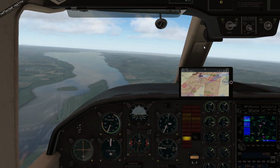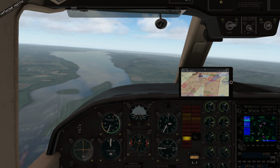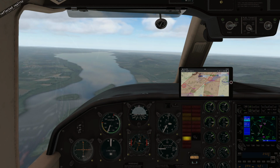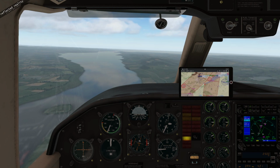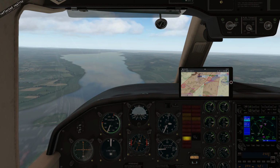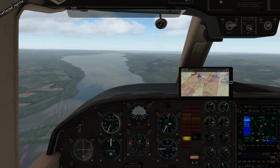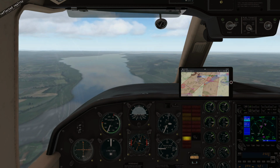So one of the great things, if you've watched the TorqueSim SR22 series, one of the things I was trying to get across on that series is the challenges of operating a high-performance piston aircraft. The 540, 550 engines produce a lot of heat, and you've got to be really careful about managing those aircraft in the descent so they don't get too cold. And you've got to be careful in the climb to make sure they don't get too hot. Just the nature of piston aircraft.